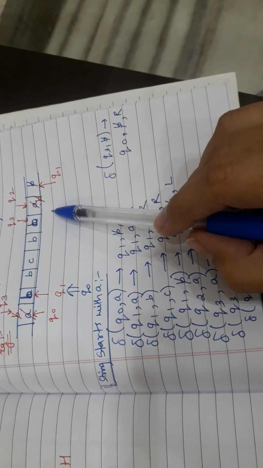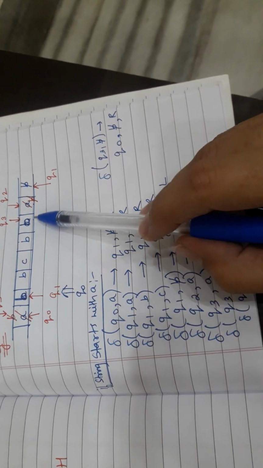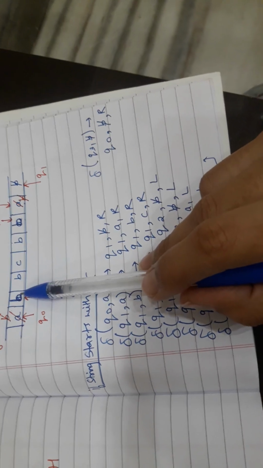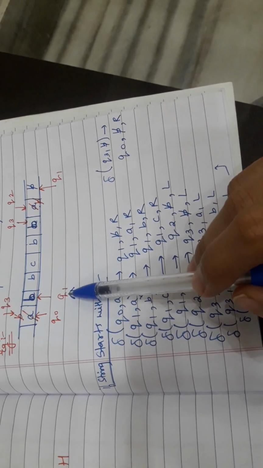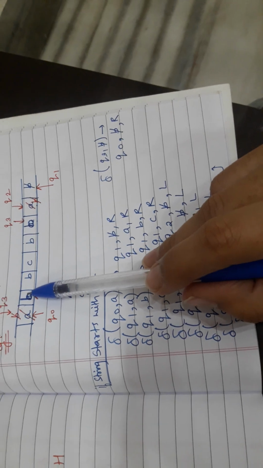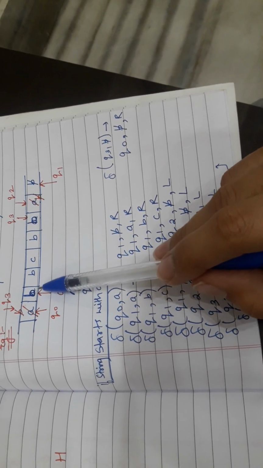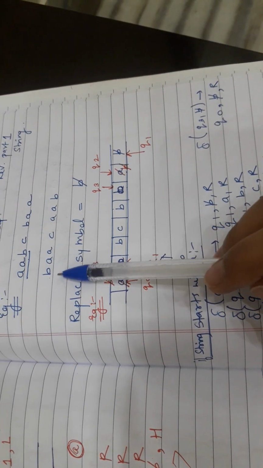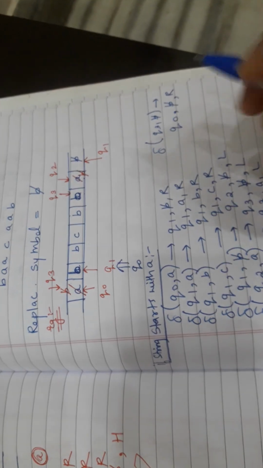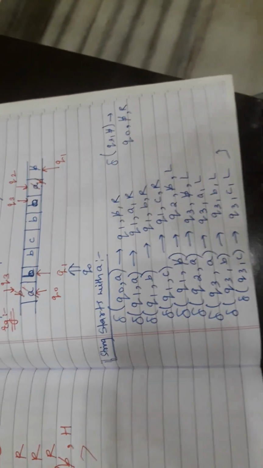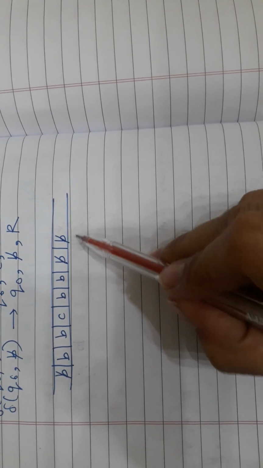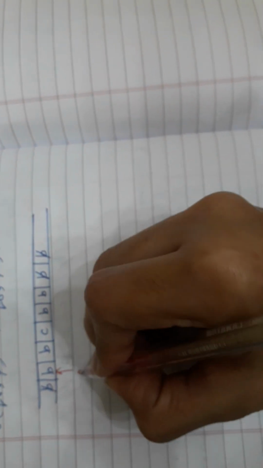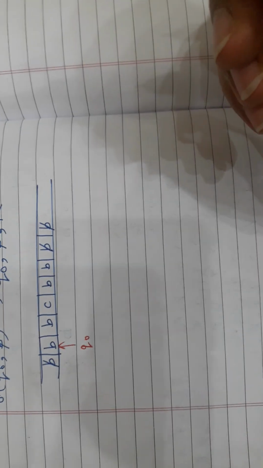Now after processing the string till this point, this has become blank, this has become blank and Q0 stands on B. So we'll see how we can handle Q0 on B. So it is as good as my string is now starting with B. Even if you take the string which starts from B as we considered here, that is BAA, the solution will work for that as well. So after processing the string, we are now at this point where we had replaced the A's by blanks. So now Q0 was standing here. So again we'll have to repeat the same logic.